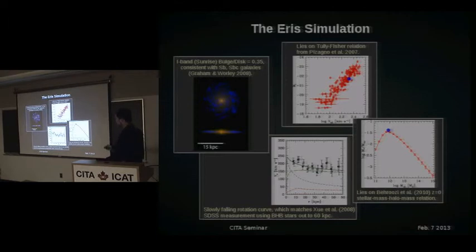It has a fairly flat, shallowly falling rotation curve, again in pretty good agreement with the observational data in the Milky Way, and its stellar mass is also pretty good. So this is, again, an area where simulations have often had problems. They have tended to produce way too many. So why does this one not have it?